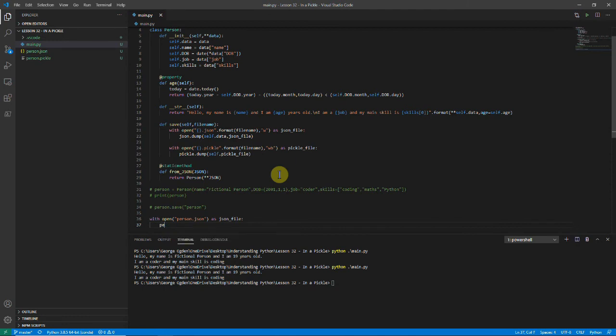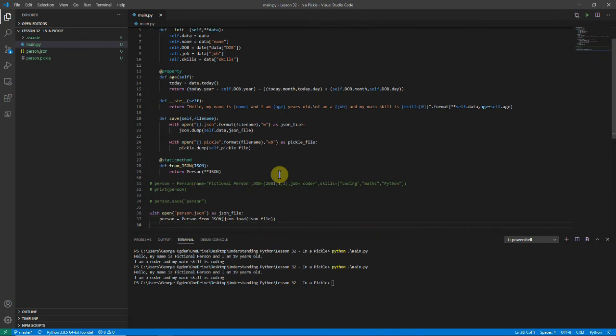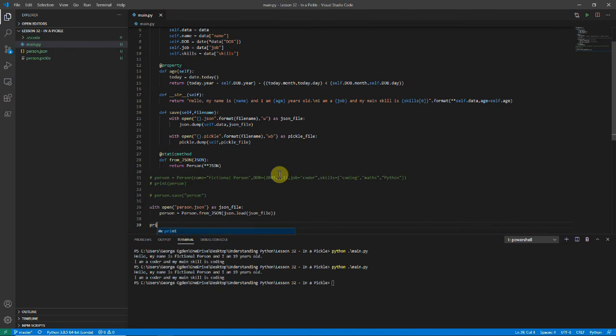We then want to say that our person is equal to, and then it can be a person from JSON, and the JSON is going to be JSON.load and then JSON file, and then we can just print this person, and we can see that it's loaded the JSON exactly as we wanted.